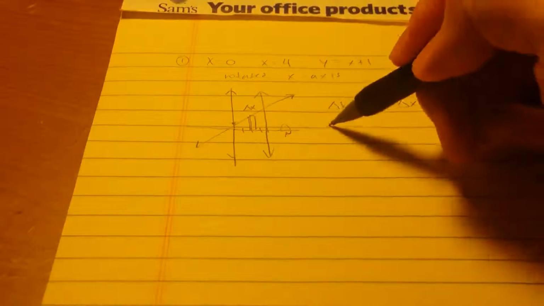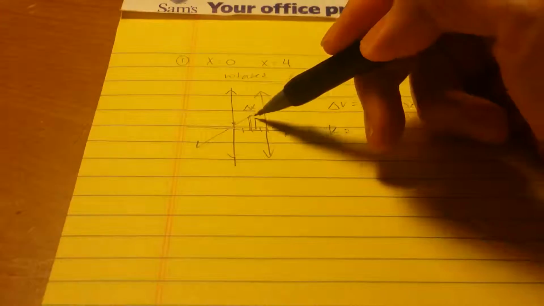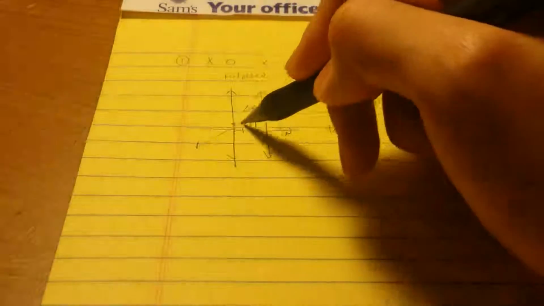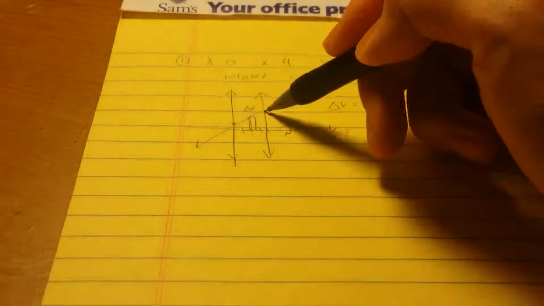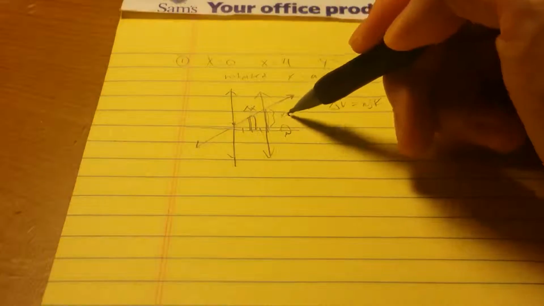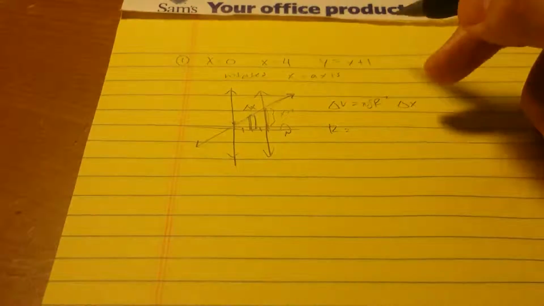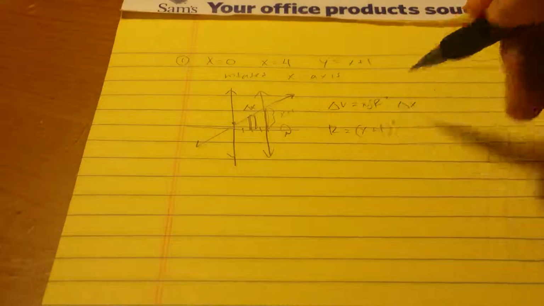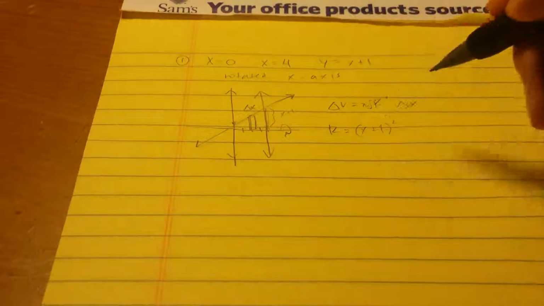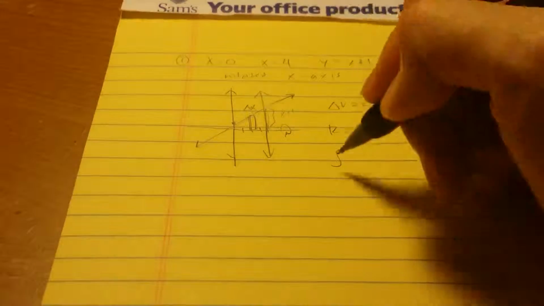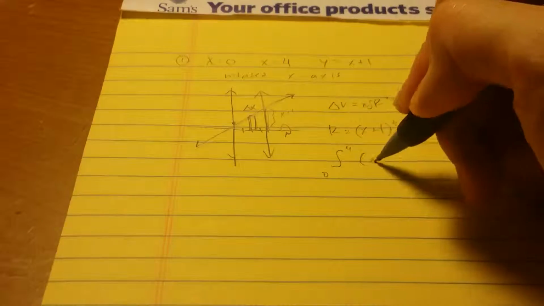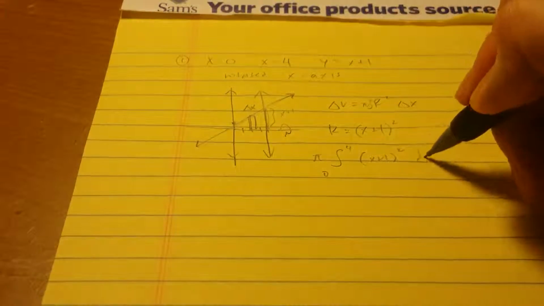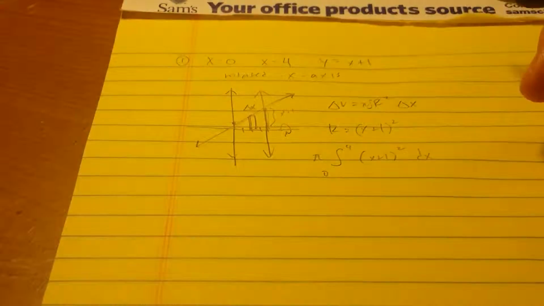All right, so we're trying to look for r, and we know that r is equal to pretty much the height of the rectangle. This line right here is x plus 1, and this right here is the height. With that, all we have to do is square r, which is x plus 1, so I'll just rewrite it. 0 to 4, pi, I forgot the pi, x plus 1 squared dx. From here, it's just simple integrals.